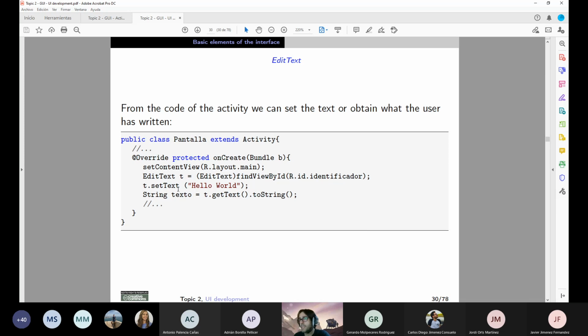For example, we can set the text within the EditText, or with the method getText and later toString, we can get the string that the user has actually written in the application.